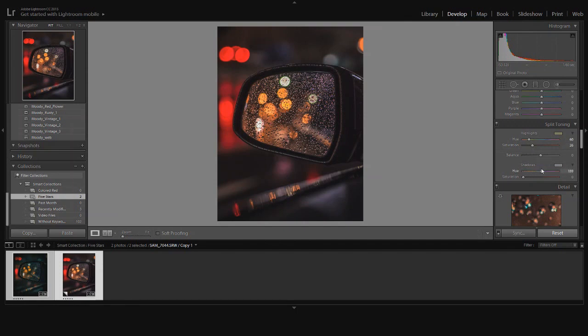And with the shadows, if we pump the shadows, here we can change the complete toning of the shadows. So if this is completely desaturated, this is practically the original colors. And if you try to apply this slider up to the 100%, you can practically change the complete color behavior of the shadows. And I think in such a case, I will go down a little bit to this greenish area, so around this 160, 170 area. And this is too green to my taste at the moment, so I think I will go down a little bit, just around 20 or 30. Yeah, so we are pretty much close to the result.